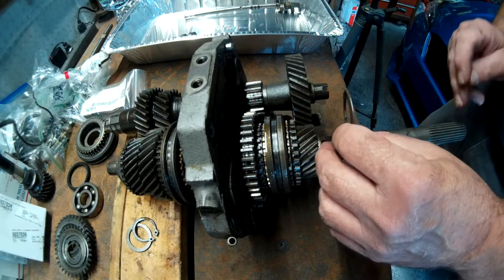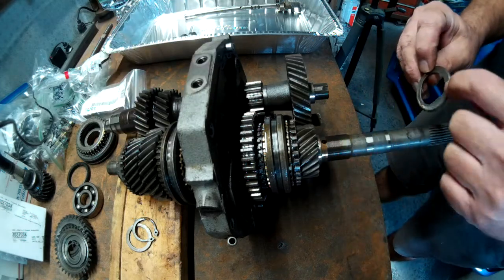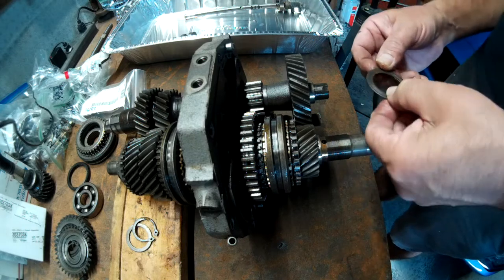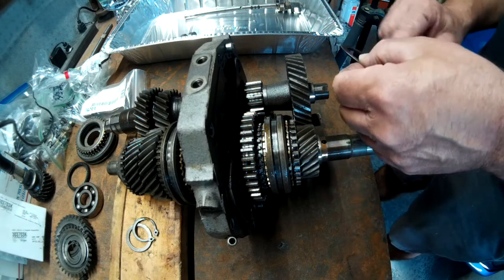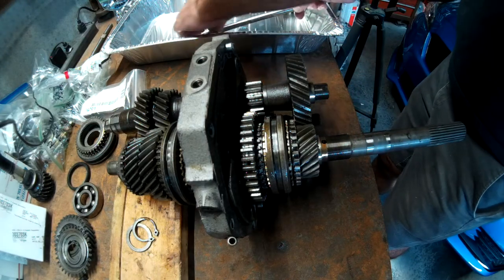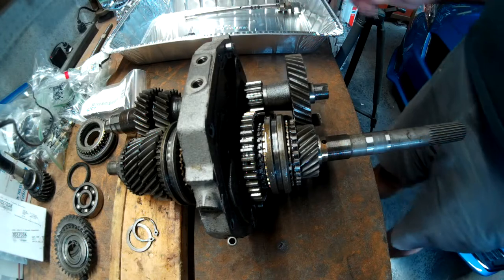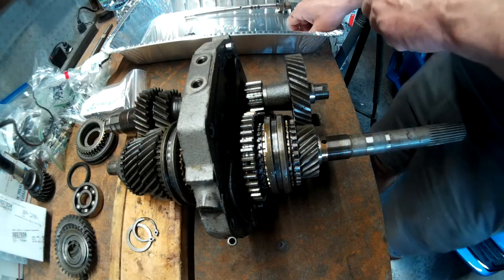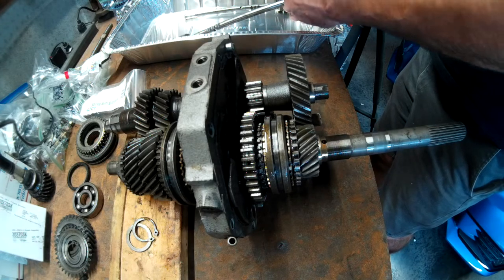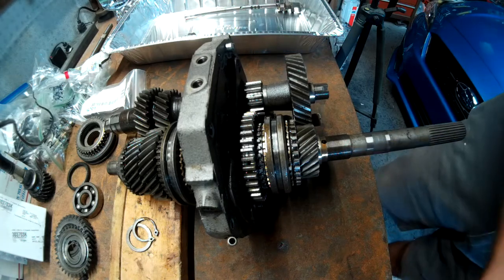So this is the back of the transmission. This is the front. So the taper end goes to the front, flat end to the back, where the bearing sits right here. Put it in there the right direction.